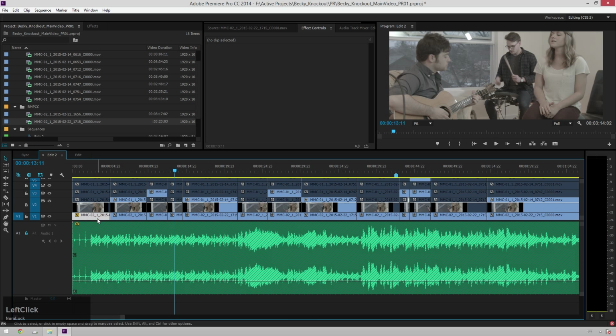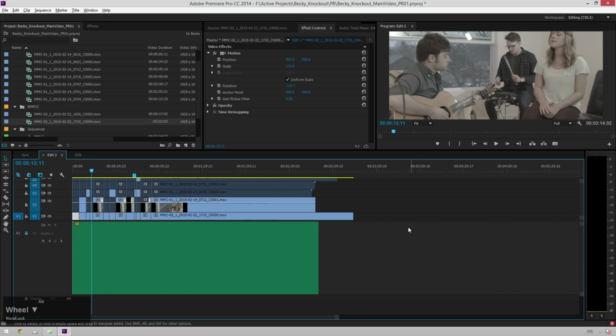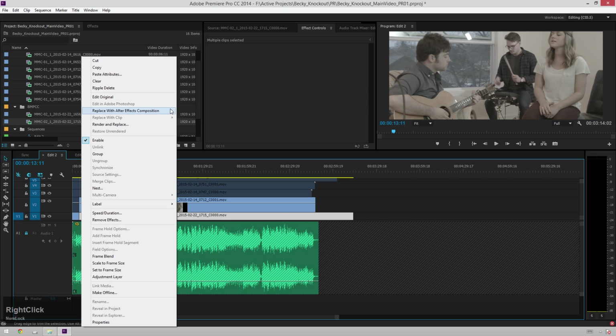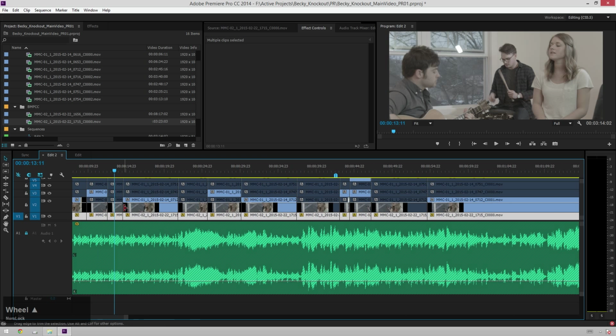Oh, and the paste attributes didn't work. Whoop, that's not what I want. Control C and paste attributes. Yep, motion is what I want. Okay, cool.